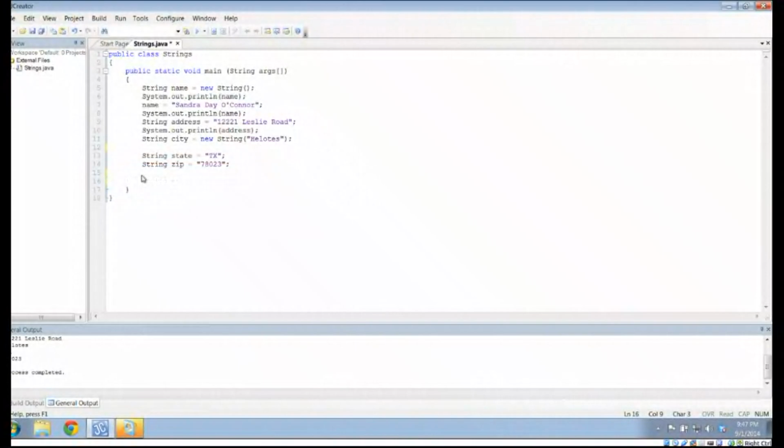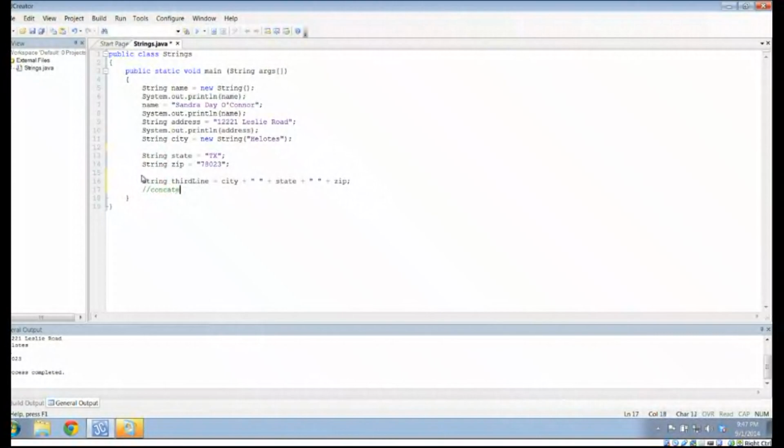What I actually want to do is create a string called third line. And it's going to be equal to the city plus a space plus state plus a space plus zip.